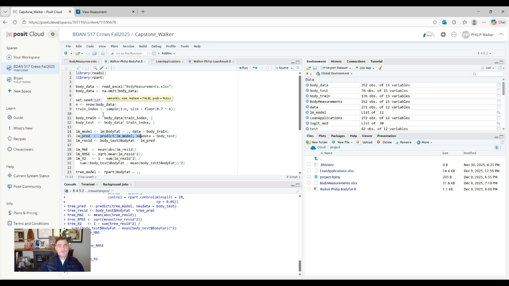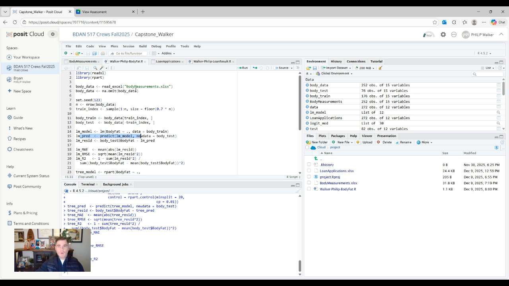And the second data set focuses on predicting whether a bank would approve or deny a loan. For both of these data sets, I followed the same overall process: clean the data, split it into training and testing sets, build two different models, and compare their performance on unseen test data.